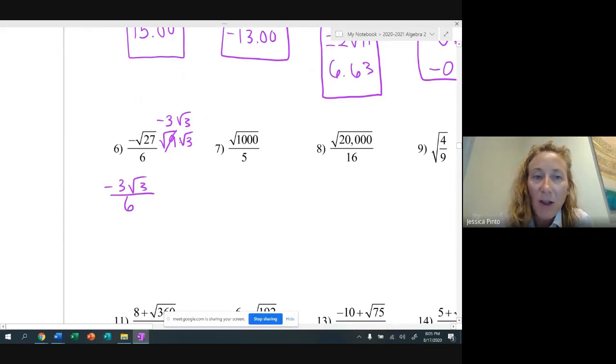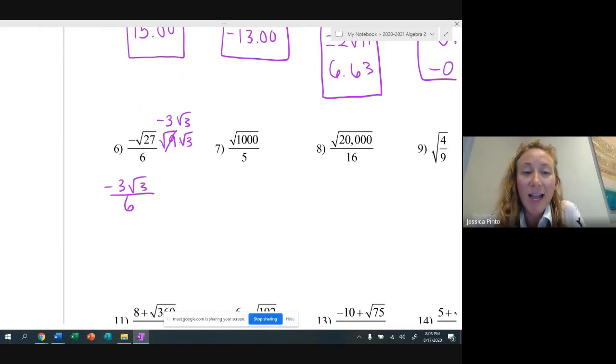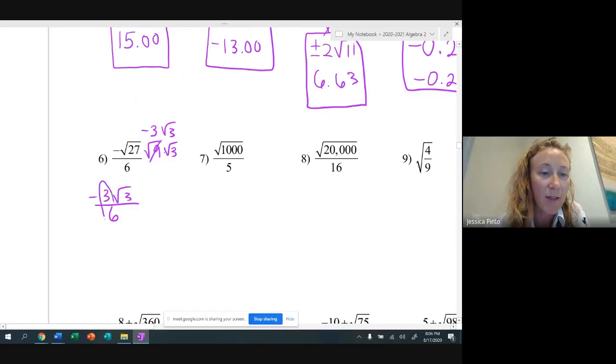So you can see I've simplified the numerator, and now I'm going to simplify the like terms. And by that, I just mean I cannot simplify a number that's outside of a radical with a number inside a radical. And I can't simplify a number inside a radical with a number that is not also inside the radical. And that's because of PEMDAS, right? That rad 3, it has an exponent on it technically. It's in parentheses. Remember that square root is half power. So instead I'm going to simplify these two.